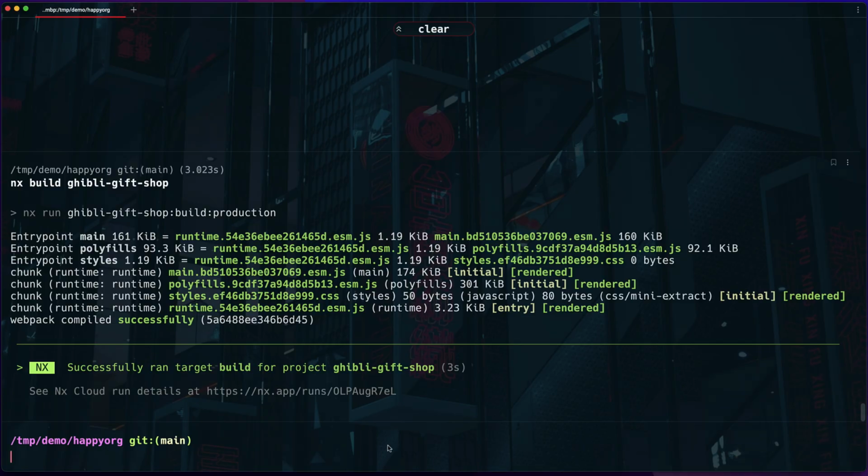We can only upload this, of course, when we are done building the app. We need the files, right? So what Nx will do, it's going to terminate the process the moment the build is done, right? And it will do all the uploading in the Nx daemon. So you don't have to wait for it. Again, the work is done somewhere, but you as a user don't see it, so everything is super fast.